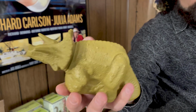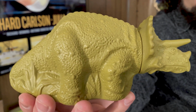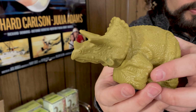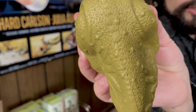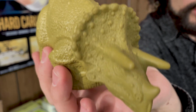So, there's my childhood Brontosaurus. Now this is an Avon Triceratops. And this is not from my childhood. This is something I bought in recent years. He's a grumpy looking Triceratops. Once again, he's got the leaves. His environment is part of the toy. It's got a lot of texture. It's actually a very detailed figure. Much more detailed than most dinosaur toys, like most dinosaur action figures of the time.